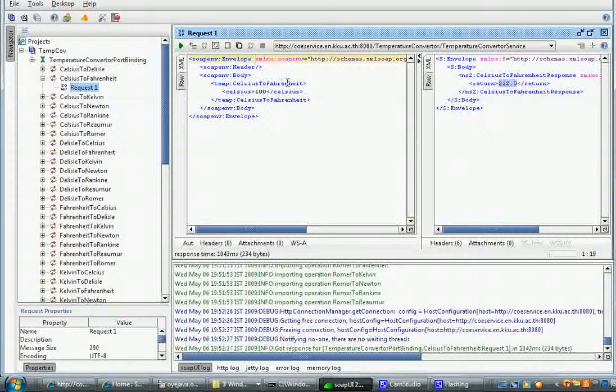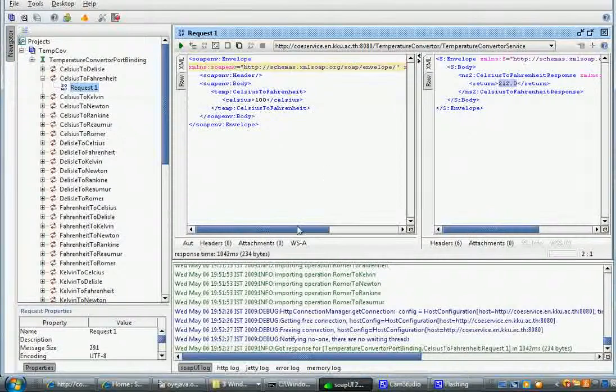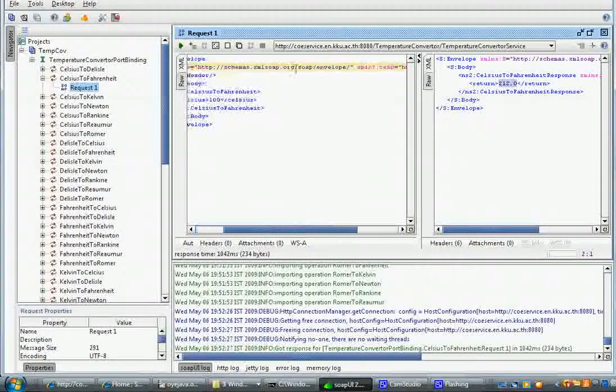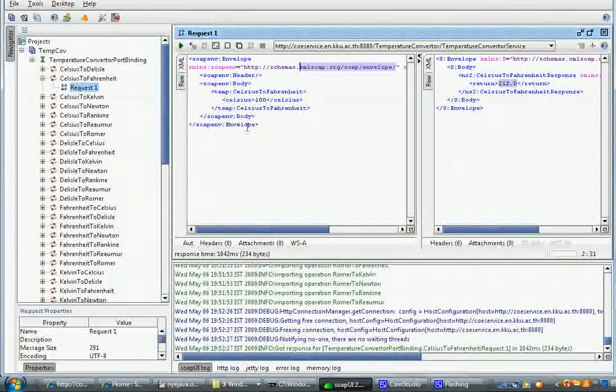And if you look here, we can look into the namespaces. So you can see that it's basically a SOAP envelope. That means it is SOAP version 1.1. The important parts of the SOAP here is that it has got a SOAP envelope element inside which it contains a SOAP header. There is no header here, and then it contains a SOAP body, and the body contains the actual payload or the message. Similarly, you can see the envelope, the body, and the actual payload in the response.